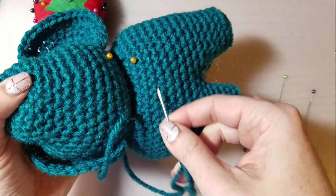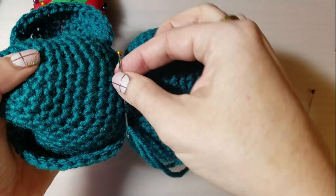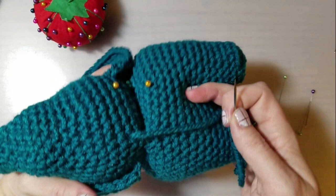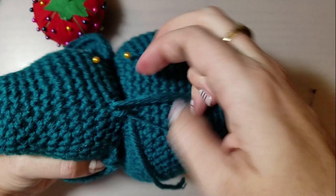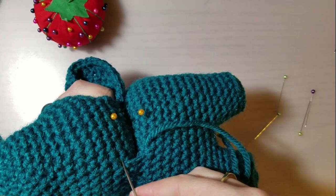This one I'm going to go ahead and work kind of along the line here of this row. Sorry, Mr. Elephant, I've got to kind of decapitate here for a second so they can see what we're doing. Oh, and we're stuck on our leg. Let's go ahead and skip one here so we need to kind of get going.